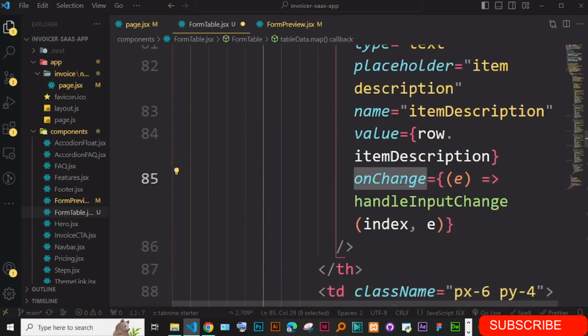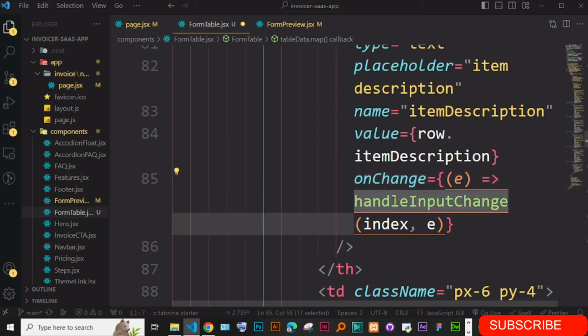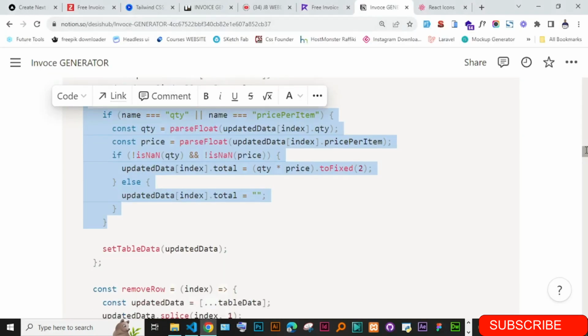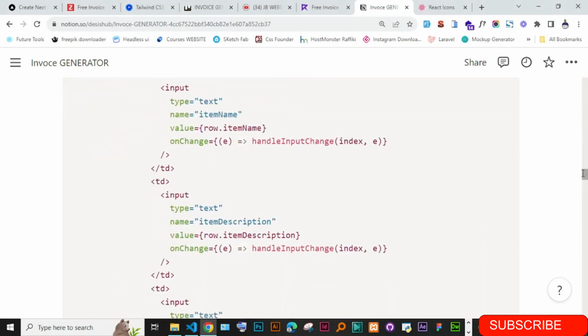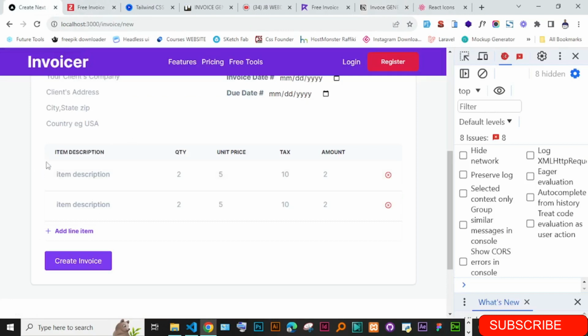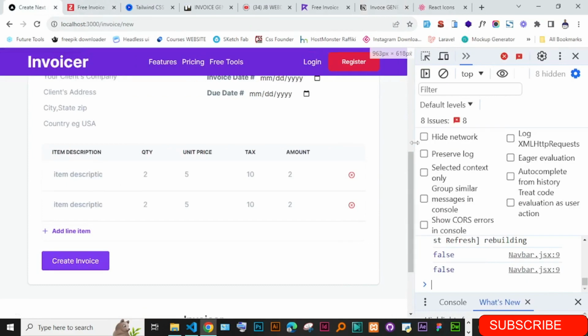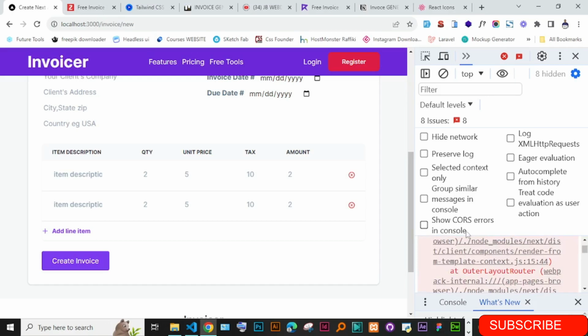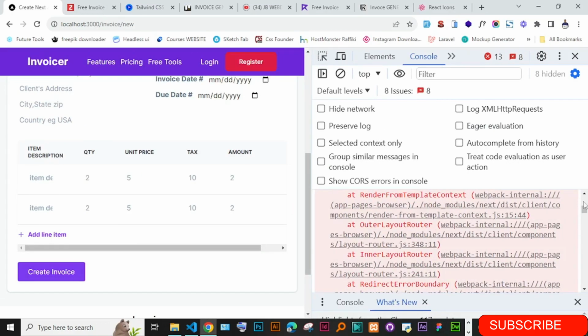On change is equal to handle input change. Okay, it seems to be having some problem. Let's look at our console if we have any errors. From the console, there seems not to be errors, only that we're having some. Let me just first get this here and read these errors.